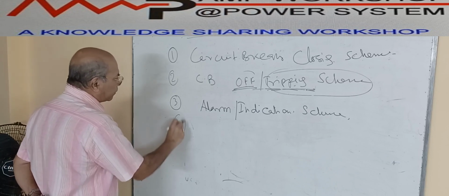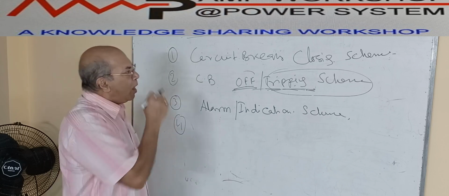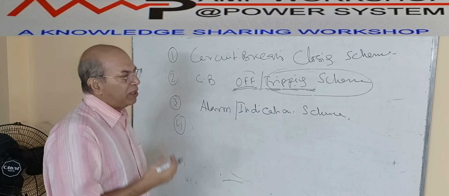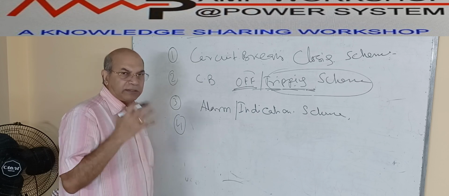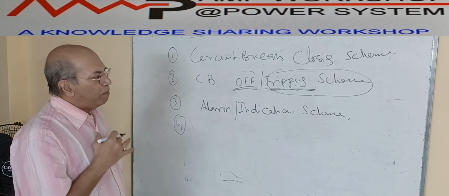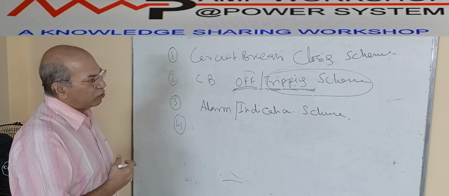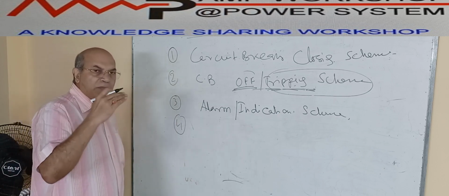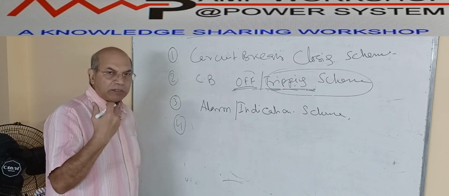Number 4, in this control schematics, we are using various devices like circuit breakers. We are using isolators. We will be using various protection devices. We will be using other mechanical devices. All these devices have some auxiliary contacts. If those auxiliary contacts are not adequate to complete the scheme, suppose some contacts are short to give the alarm indication, or some contacts are short to complete the control schematics, we put in some small auxiliary relays to multiply those contacts. In a switchgear, there are a lot of auxiliary relays.